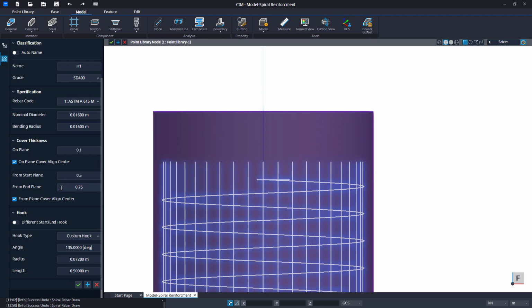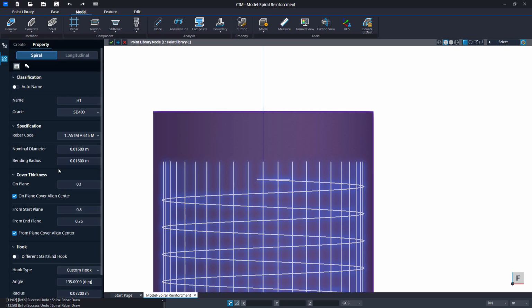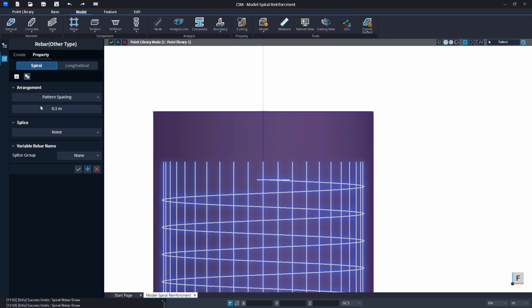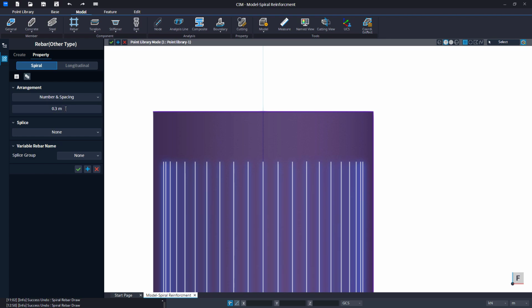Now, under the spiral reinforcement, there is a second option called arrangement. If you go over there, you can find two options: pattern spacing, and number and spacing. In number and spacing, you can define how many spirals you want to be modeled in your concrete member. Currently, there will be only one spiral reinforcement.